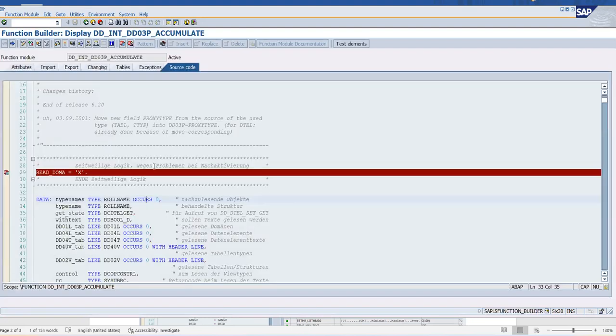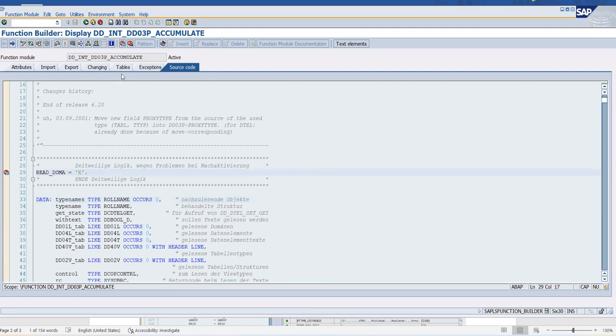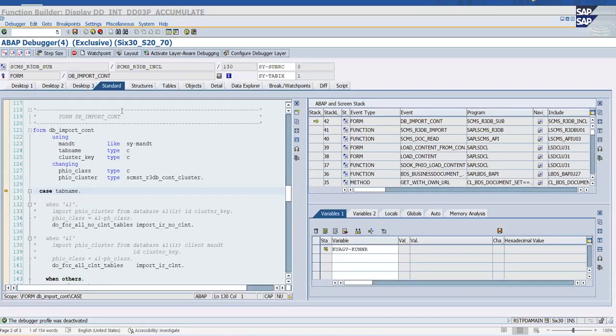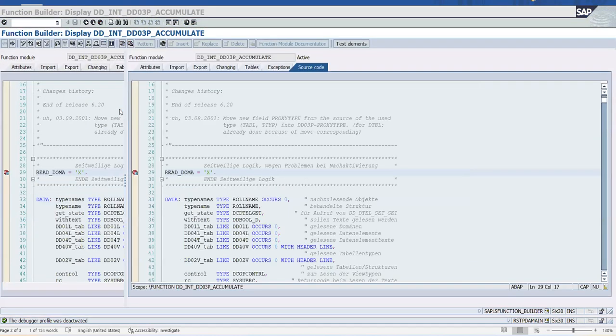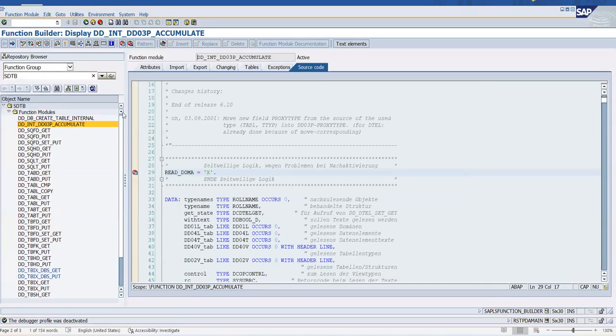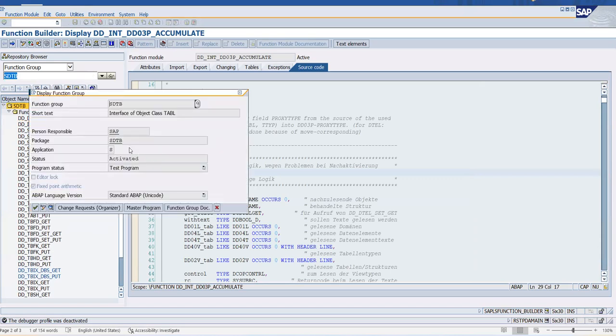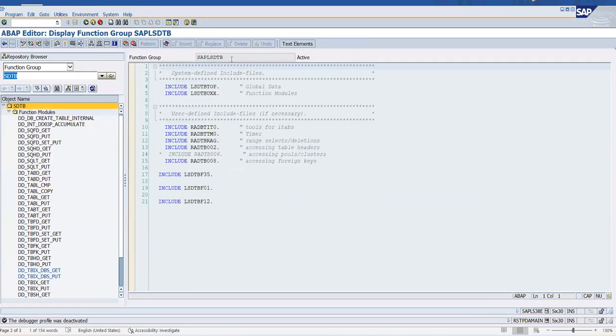Come here and search which function group this function module belongs to. Okay, so you can see that this is the function group SDTB. Find out its main program. So the main program, the master program, click on the master program. This is your main program, copy this one.